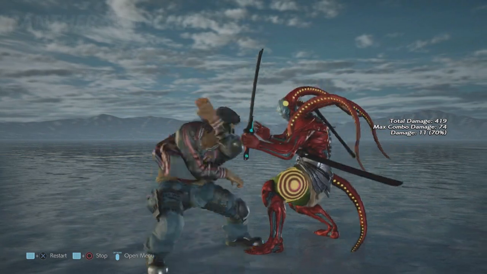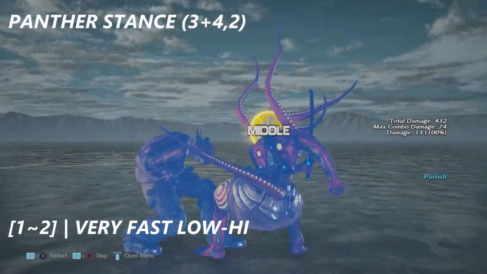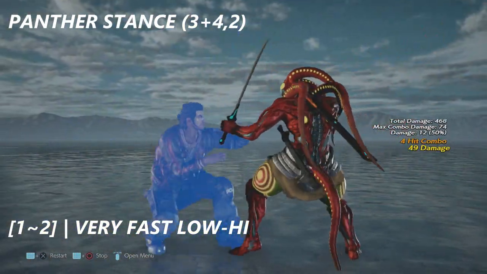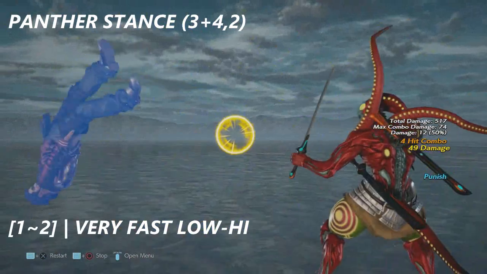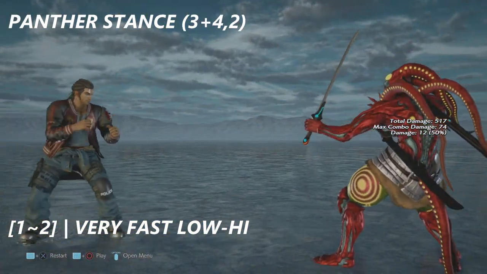Welcome to the Panther stance. I'm gonna go over everything here as fast as we can. And coming up first, we have 1 and a 2 in the form of a just frame. This is a very fast low-high mix-up. This is like Lei's main move out of Tiger stance, but since it is low-high, if you do duck the low and successfully duck the high as well, you can wall rising punish this.